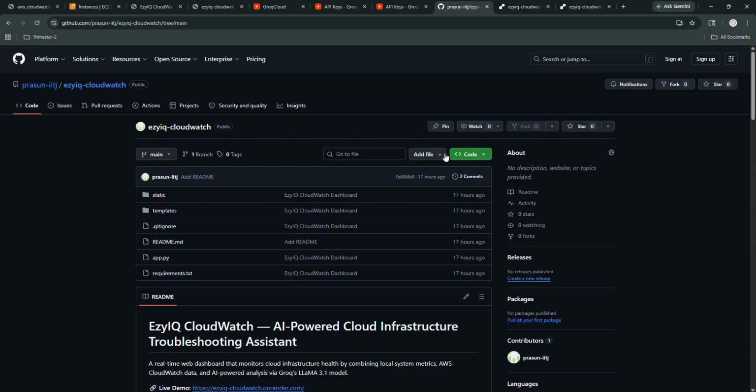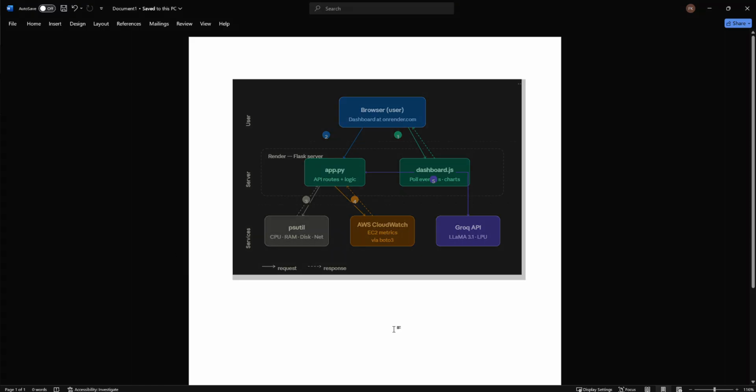Now moving towards the architecture. So you can see that this is the simple architecture diagram. This is a 3-layer architecture. Nothing very complicated here. Here simply the browser loads the dashboard from Render. This is the Render Flask server. So the browser is directly loading the dashboard from Render, and every 5 seconds it calls the API metrics. Flask calls the psutil utility for the local CPU data and Boto3 to AWS CloudWatch.